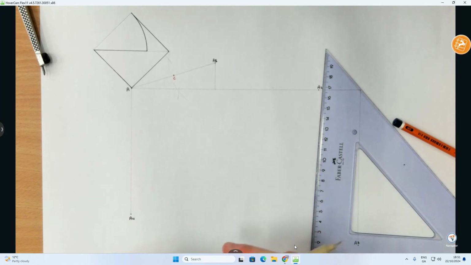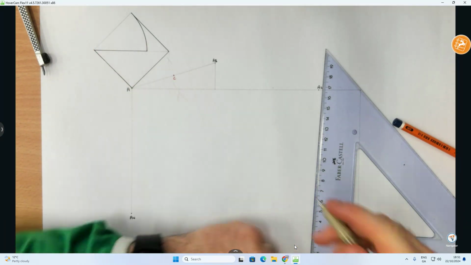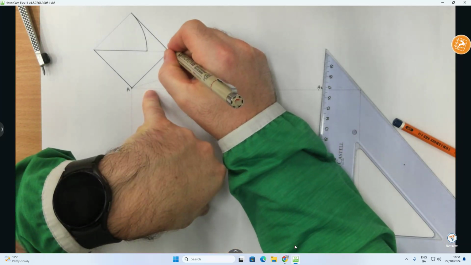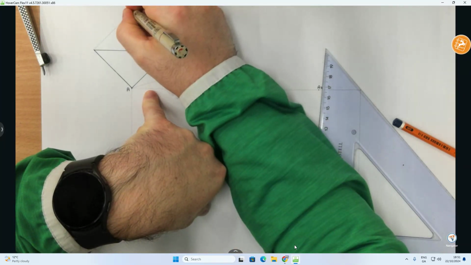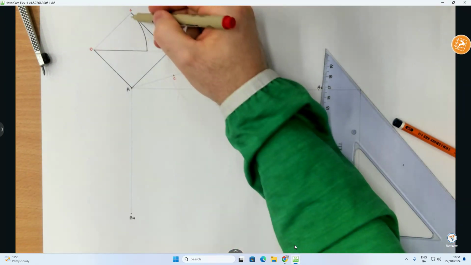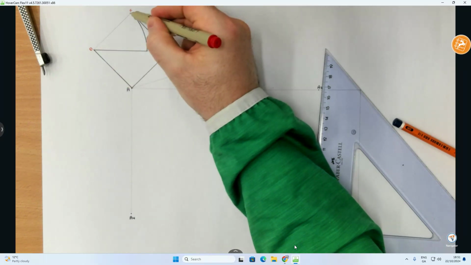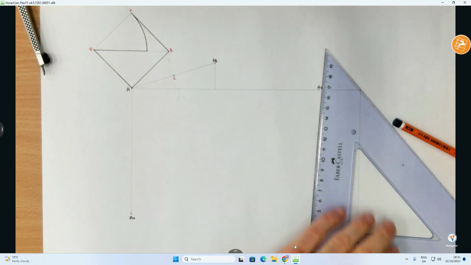Now, the object has to be done by central symmetry from A to A1. So I'm going to label the rest of the object. I'm going to say B here, C, and D. There's about 4 points on the object. I understand there's an arc in here, but the arc center is at D and the radius will go out to C. So we just need to find these 4 points.